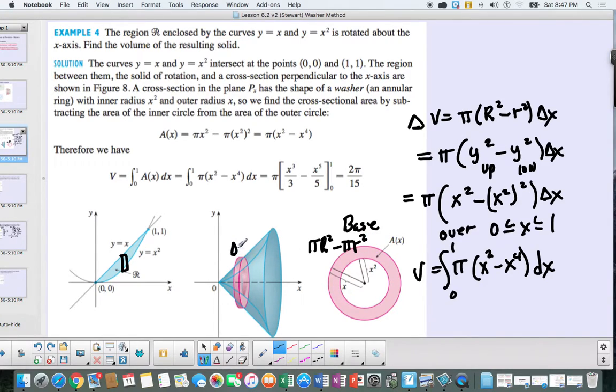When we multiply it by the height, we create the washer. So delta V is equal to the area of the base times the height. And so this will be pi big R squared minus pi little r squared, which creates the area of the base, and then times the height, delta x. You can factor out the pi and have this, and then you write the large radius in terms of y, so that'll be the y of the upper, and the little radius right here will be the y of the lower, and if you replace that and set it up in an integral, that's what you get.